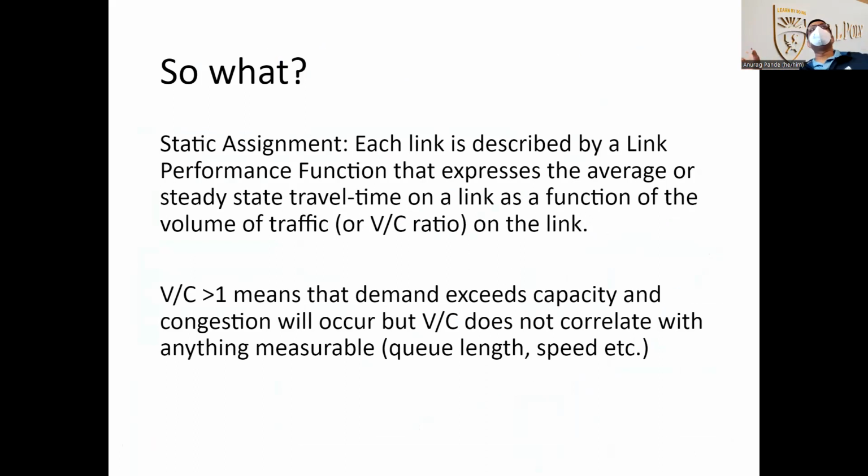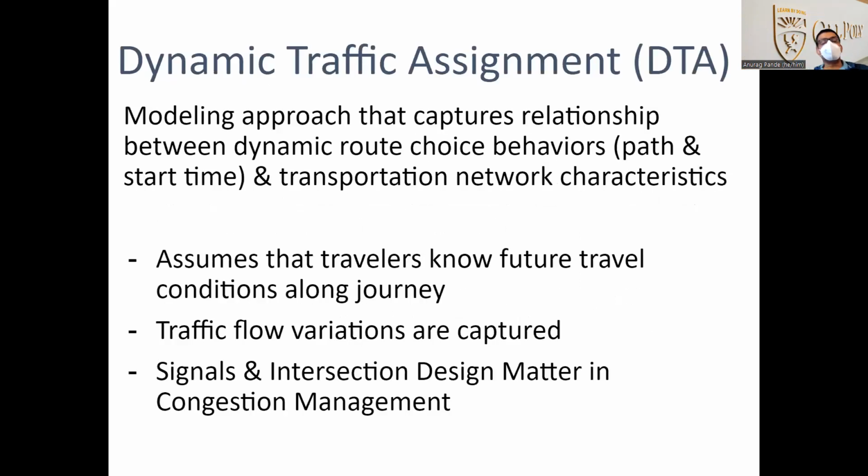Okay. And that's why static assignment works well when you have moderate conditions, under the capacity. But once you exceed those, all bets are off. You don't know how the queue lengths are going to be, how the speeds are going to be. So your real bet is just to go out and observe and figure that out. So that's why you need something that works in this regime, so dynamic traffic assignment can help address that problem.